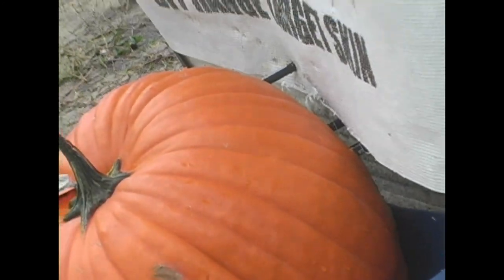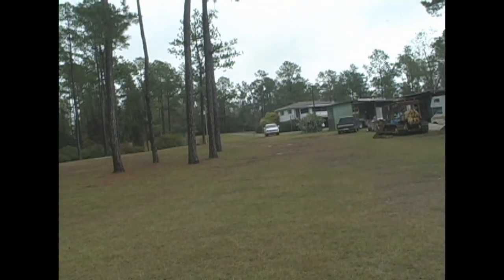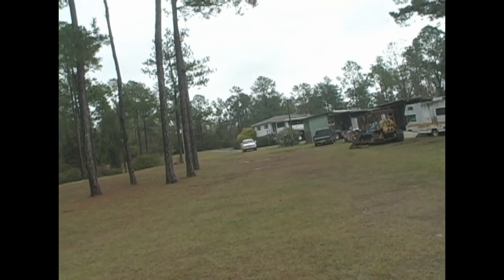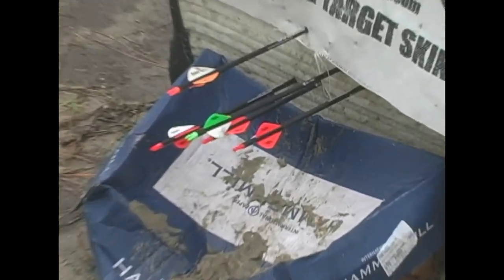So I'm gonna go back to the back, up to the top of the hill up there again, just on the other side of that light pole, on the other side of that white Tahoe, and shoot again. Stay with us. There's five of the arrows.